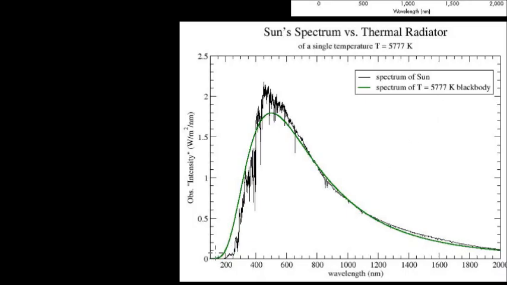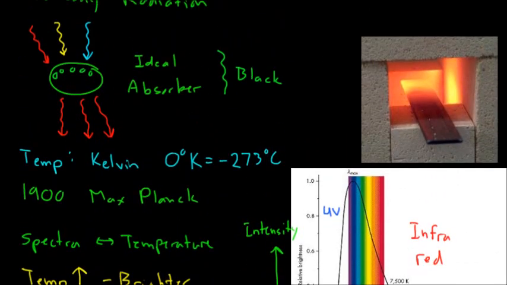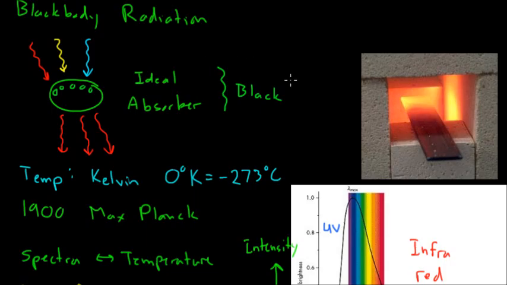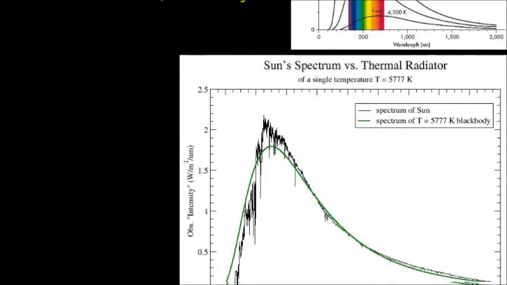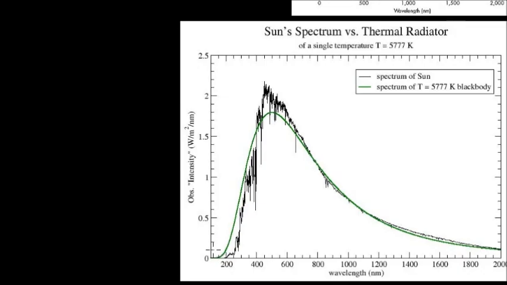Now we notice that this line doesn't match up perfectly with the spectrum of the sun, which is because our sun isn't a perfect black body. It's fairly close. But nothing is, there are very few things that are perfect black bodies. But even though it's not a perfect black body, it does do a fairly good job at approximating the spectrum that we see from the sun.